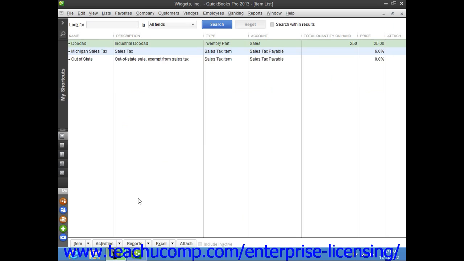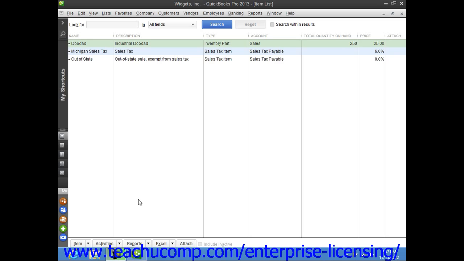You can set up inventory part items within the item list to create items for which you want to track the quantity and value in QuickBooks. You cannot show inventory value for a manufacturing company or where the inventory value is changed as it goes through a process, as that is simply too complex for QuickBooks to compute. However, if you have items that you purchase from a vendor, hold as inventory, and then resell to customers, you can set up those items as inventory parts for ease of tracking in QuickBooks.